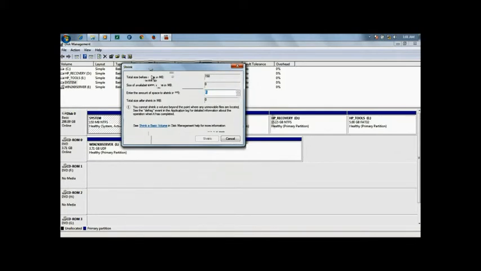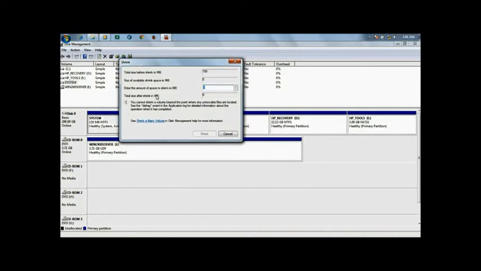On it, we have total size before shrink in megabytes, size of available space, and enter the amount of space to shrink in megabytes. I can change it to whatever figure I wish to. If it's 120, or if I want to increase it to 200 megabytes, whichever one I wish to do.